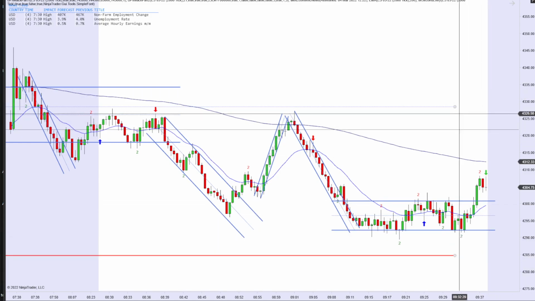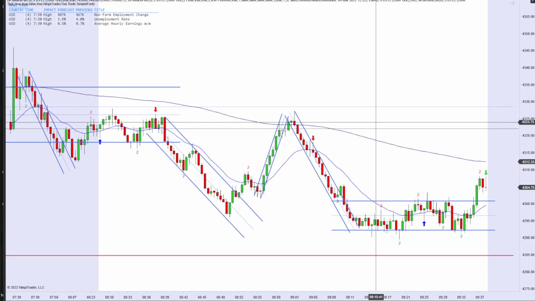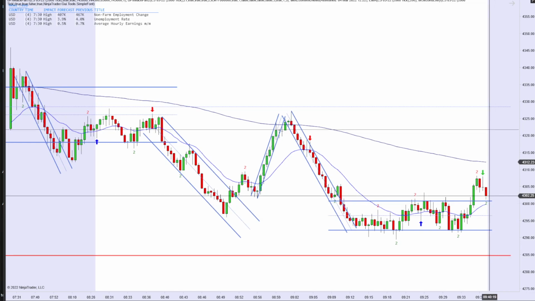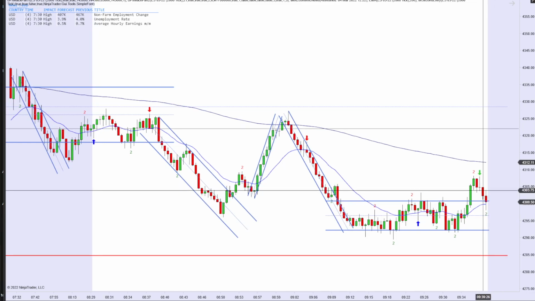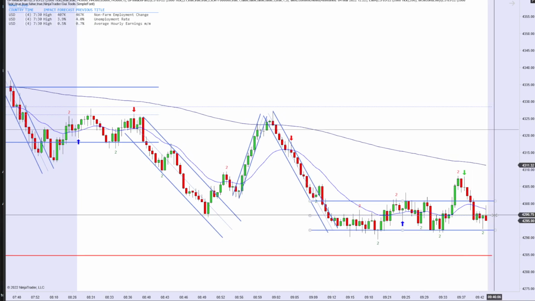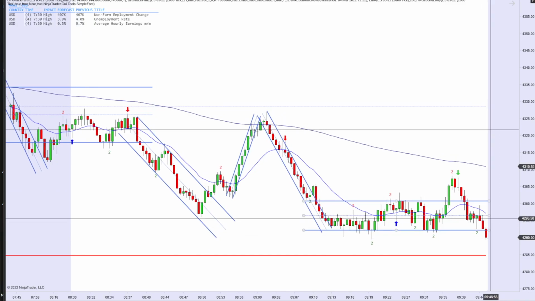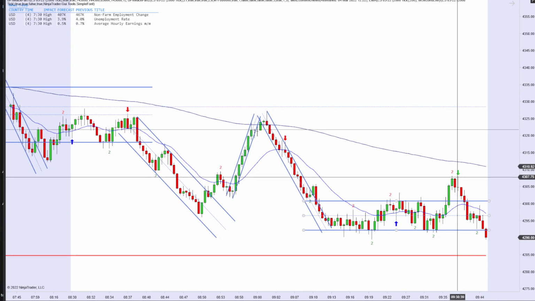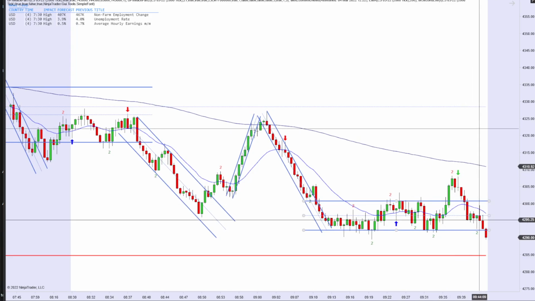So some people are going to take that. I don't think I took it. I didn't take it, but I could see why people did take it. And it does work. Prices trade back down right into the range. We continue to extend. And what else are we looking at? First entry, second entry short.